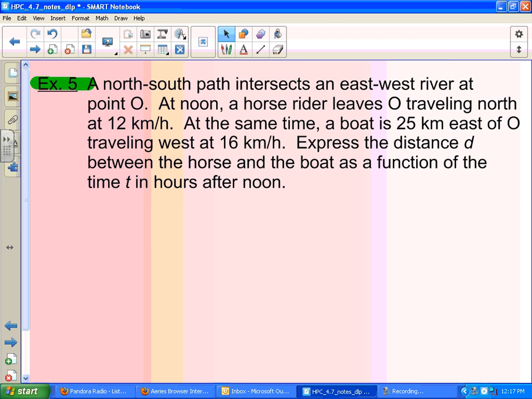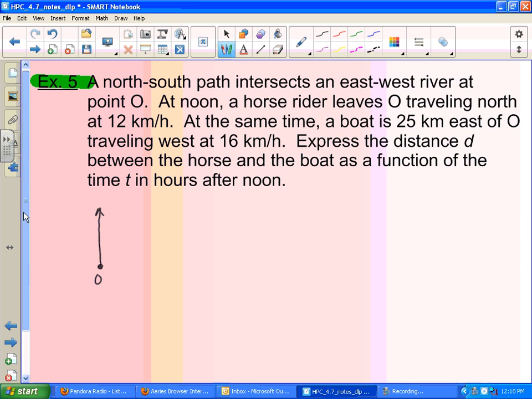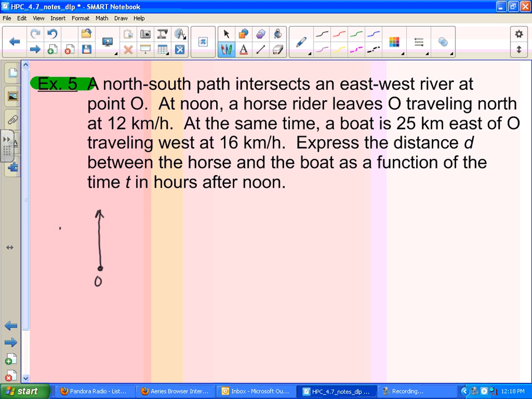All right, so here is our sketch. Again, if you don't get the sketch, it's going to be hard to get the problem. So we have our rider. First of all, point O. Remember we talked about vectors yesterday. A vector is an arrowhead and a tail, a head. The length of the arrow can represent the magnitude, or in this case, the distance that we're traveling, and the direction of the arrow would determine north-south. So we have that as our horse, and that rider is going 12 kilometers per hour, and again, that is a rate. That's an R.